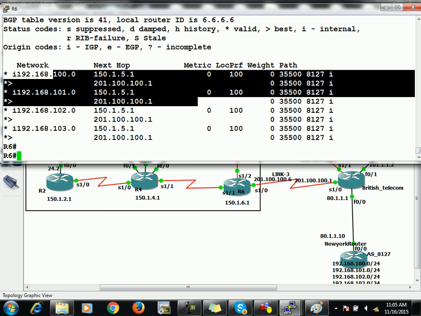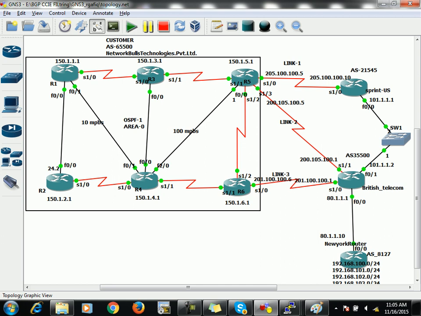See, we just have the console of R6. We just have control of router 6 in this diagram, and someone asked me to do configuration in BGP so that for all the routers in AS 65500 their best path should be via R6 for the first two prefixes, and we are just allowed to do modification on R6.